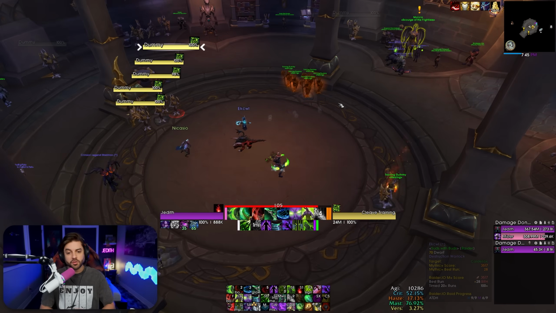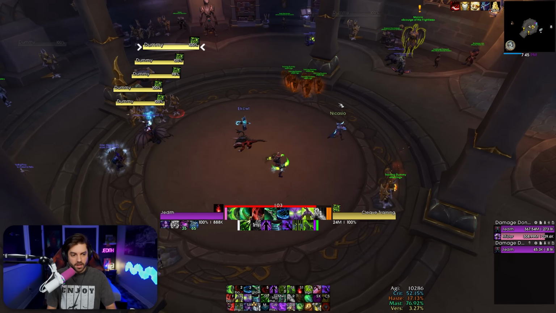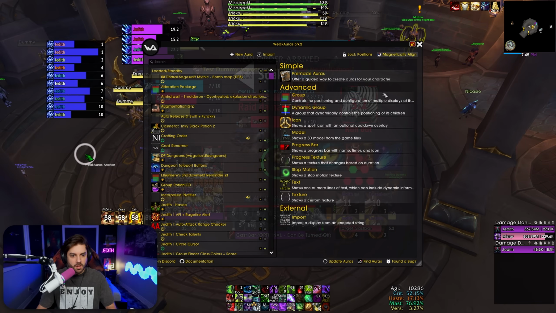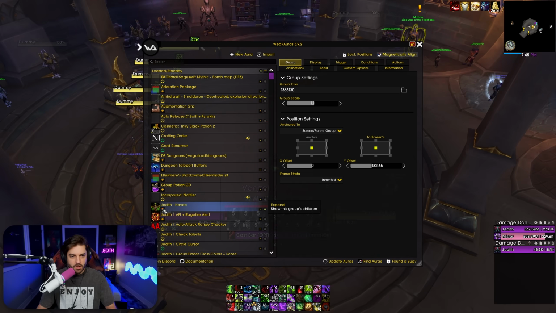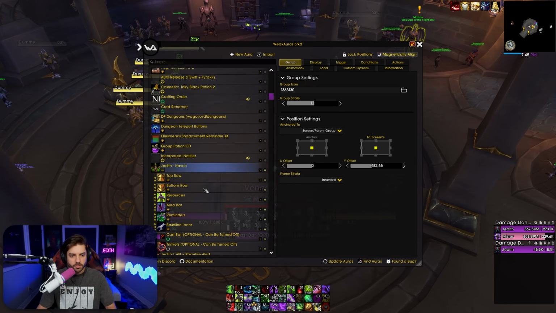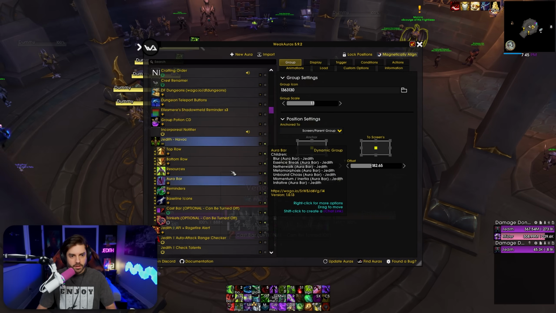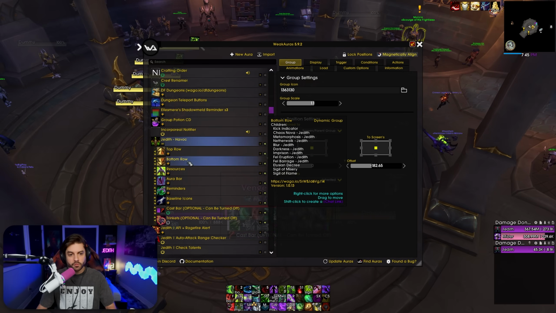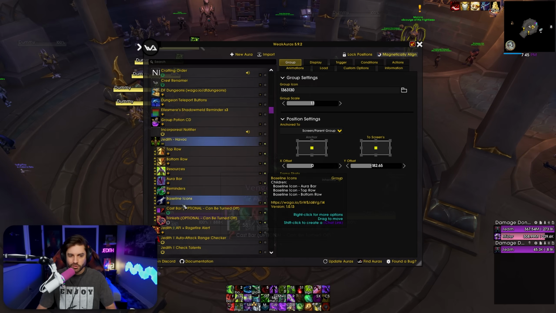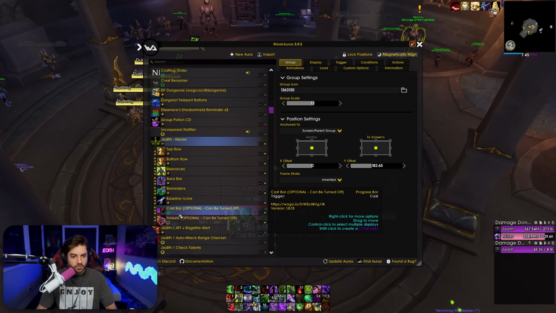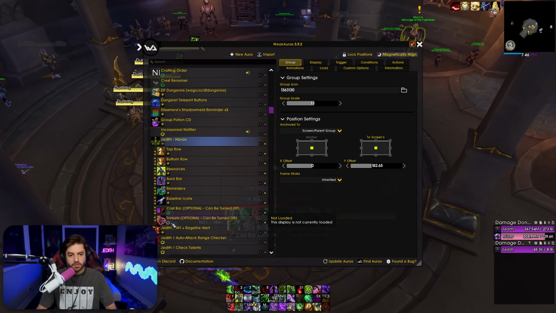Now, let's say you wanted to customize that top row. You can type /WA to pull up your WeakAuras, and you're going to find the Jedith Havoc WeakAuras pack right here. So you want to click on the plus sign, and you can see it's organized here pretty cleanly. We have a top row folder, a bottom row folder, resources, Aura bar, reminders, baseline icons you don't really need to touch. And then down here we have two that are the cast bar and the trinkets. We'll get to those in a second. So first, let's look at the top row.